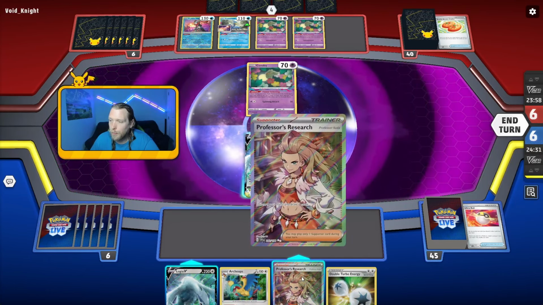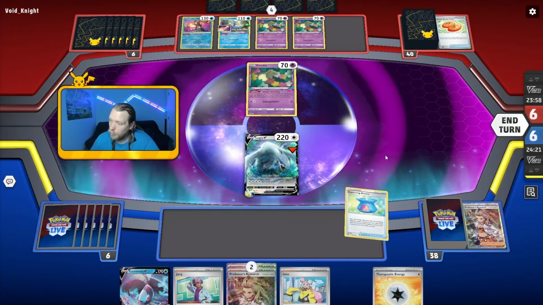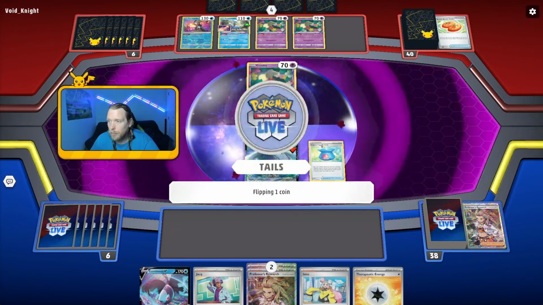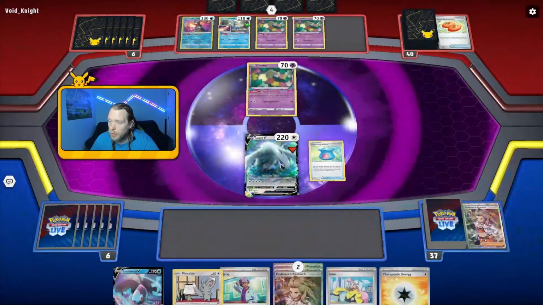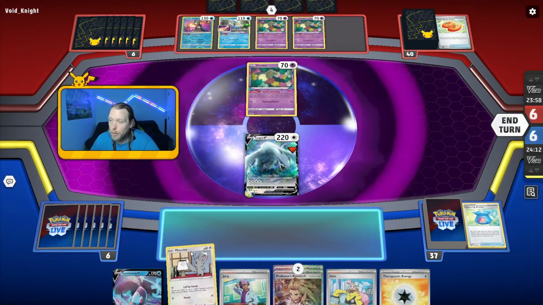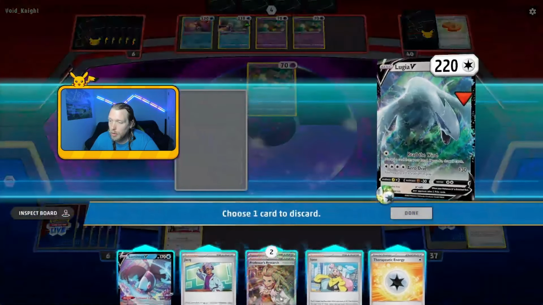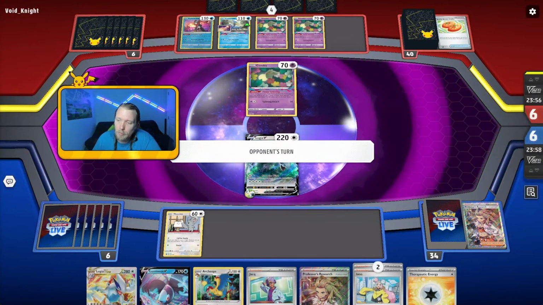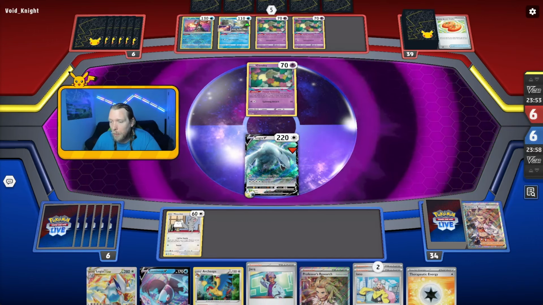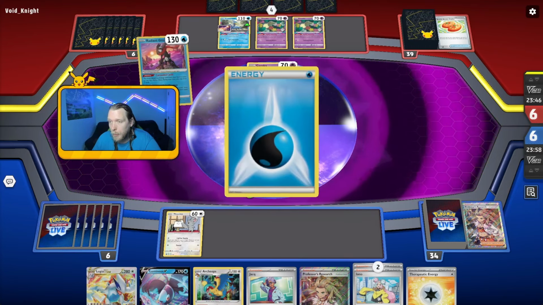Let's, I think we can just research. That's what I wanted. Get the little baby. I drew four supporters. Because, you know, why not? Okay, well. I might Lumineon for an Arven for an Ultra Ball to get rid of this Archeops. And then I might actually be able to do the thing. That'd be crazy.